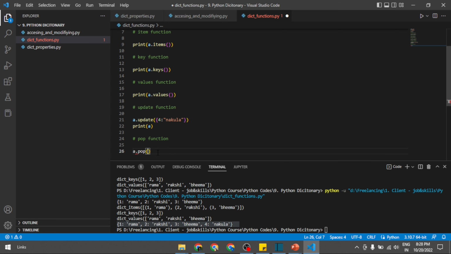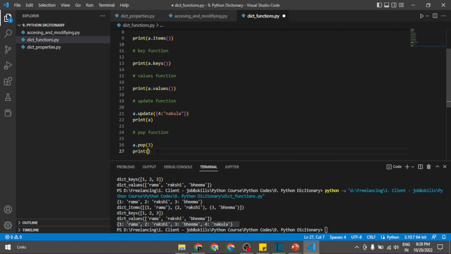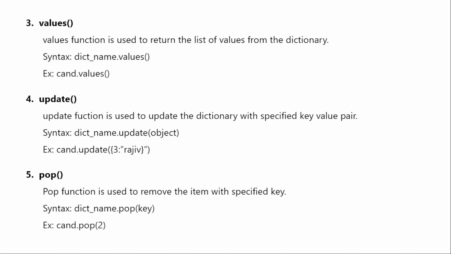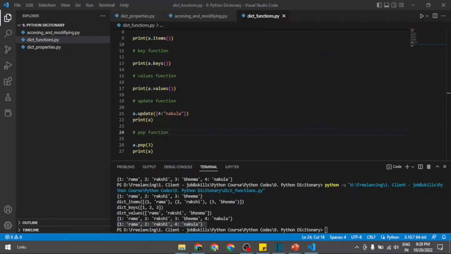If you want to remove Bhima, you can make use of its key value. Then if you print it, Bhima will be removed. So this is the functionality of the pop function. With the help of this function, you are able to remove an element from the dictionary.